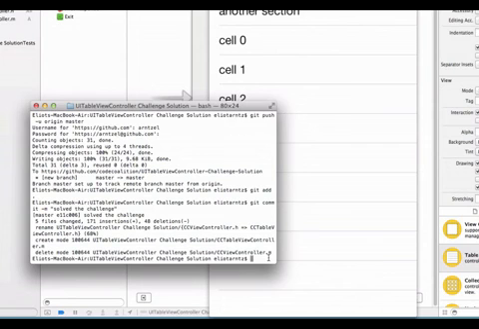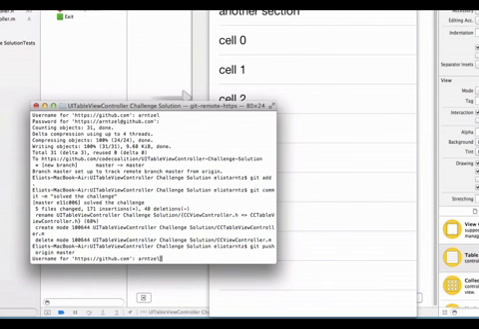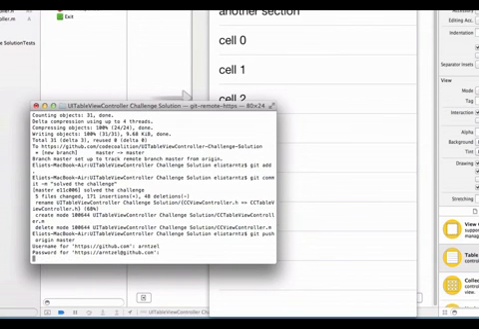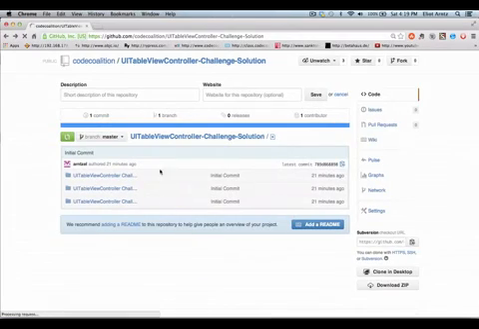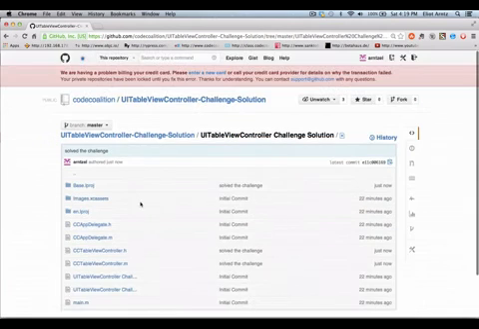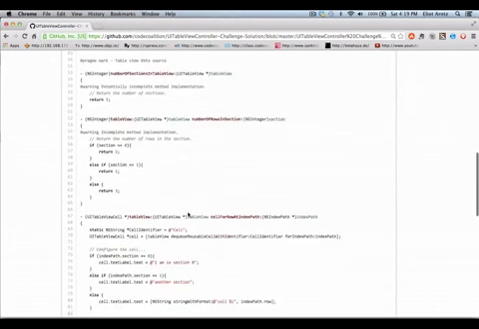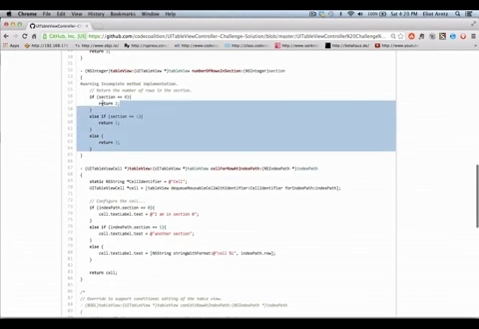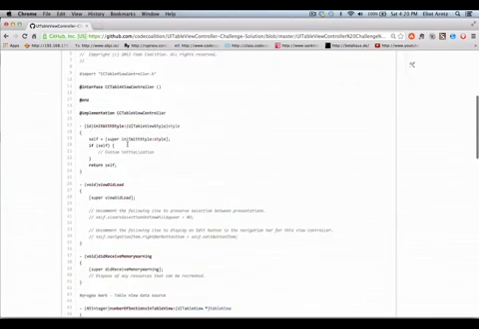So great. Let's finally push those changes up to GitHub. So we can do git push origin master because we're on our master branch. And we can hit enter. We need to enter our GitHub credentials. And let's go confirm that we've made these changes. So let's refresh our GitHub repo. And we can navigate into the second one here, and we see now that we have cc_table_viewcontroller.m, so we can click on that. And if we scroll down here, we can take a look at some of the code, and we see the code we just wrote. So we know that our changes have been properly added to this GitHub repository.